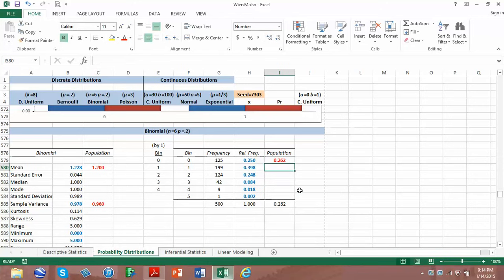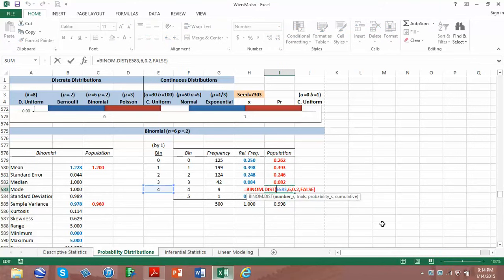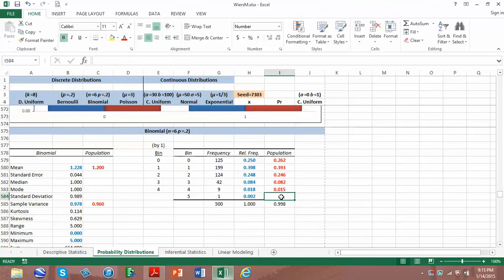Now for this one, well, we can just drag this down now. And you see there that the relative cell referencing does the trick for us. Now this is a little different. There's a 6 as a possibility, which we did not get. 5 was the largest we got. So we need to account for that.